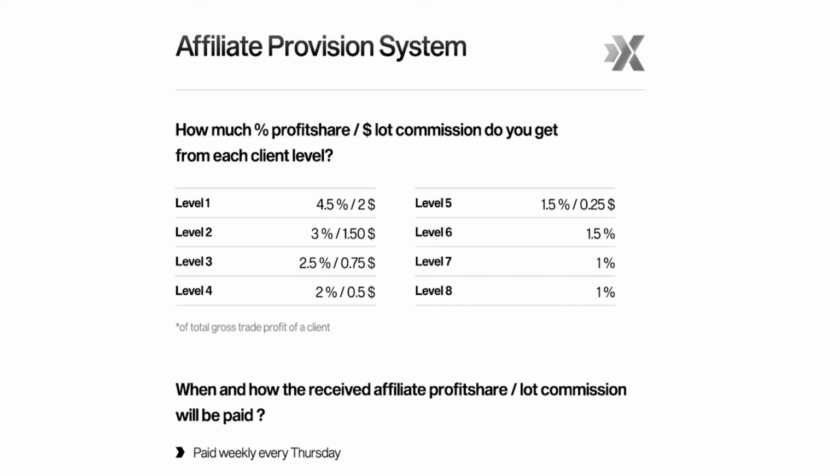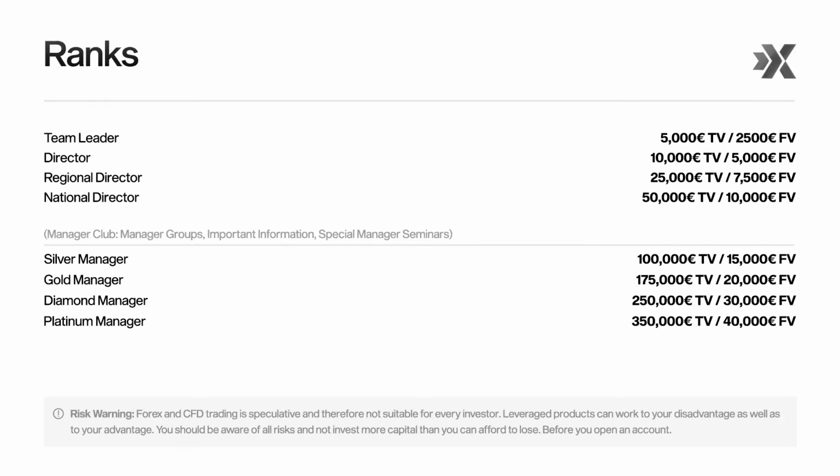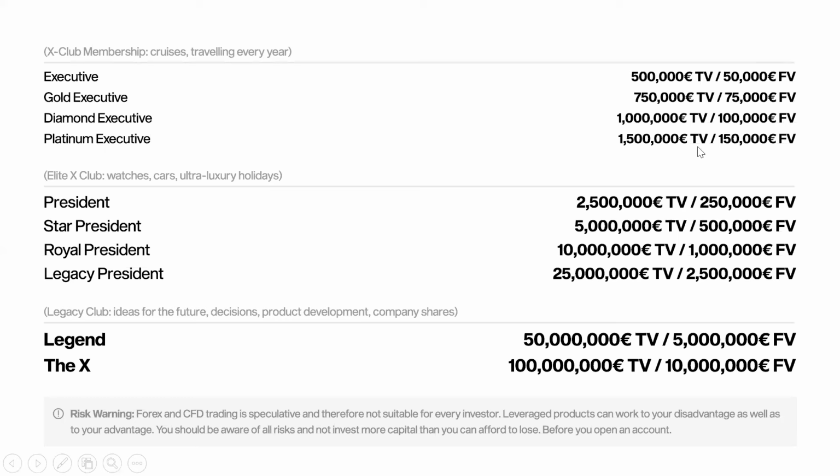Okay, so those are 2 things, very amazing. The third thing, keeping it very simple, because that maybe depends a little bit on which country you're from, but in general, we have a very nice ranking system here. The ranking system has no other limit or condition except the one you see here. So you only have to focus on 2 things. TV stands for team volume, and FV stands for frontline volume or first volume. So you see the thing you need to focus on is absolutely getting a lot of first line volume, right?